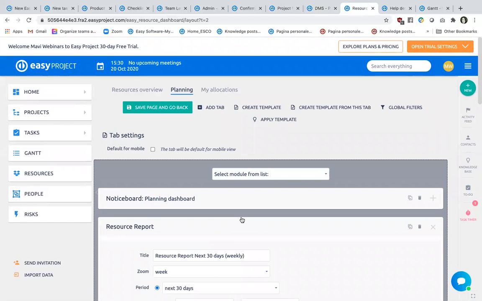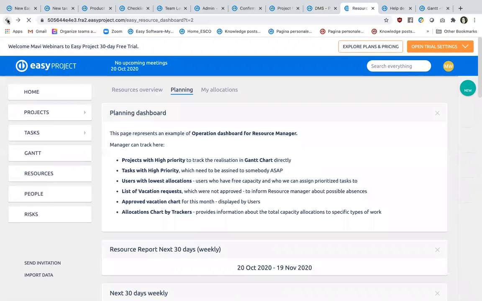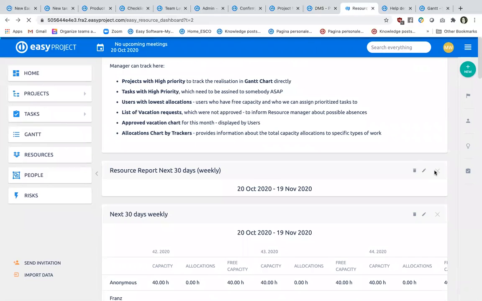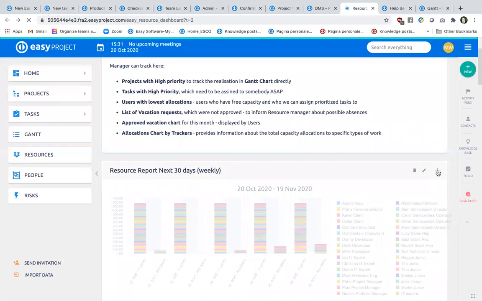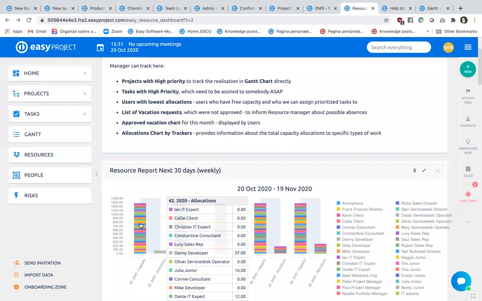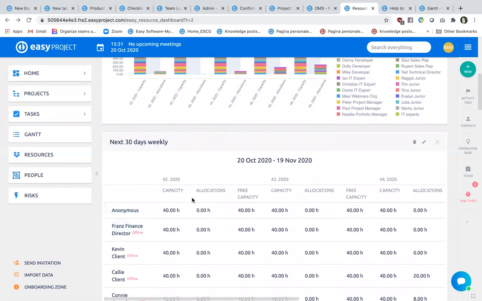Then we have had a look into the resource report. This is the settings of the resource reports. So it's a filter that I can set up everywhere, no matter which dashboard I want to personalize. And it looks pretty much like this. It's a resource report in sort of stock chart, I would say. Yeah, here we go. So you have the chart with the allocations, the capacity, and the real allocation. So the number of hours which have been assigned to the people. And then down you have the other output, the view in terms of list, where you have the capacity, the allocations, the names of your people, and so on.